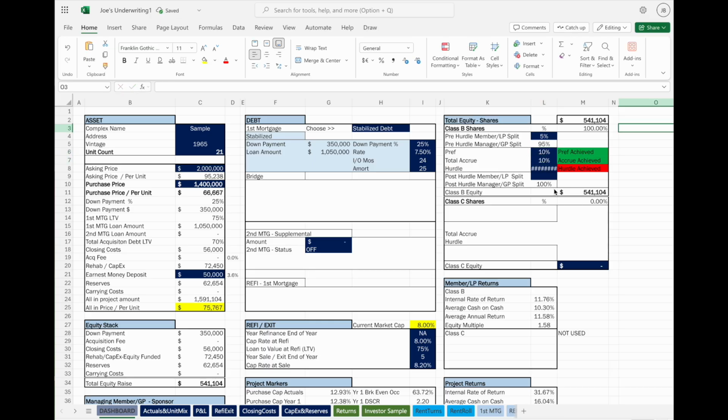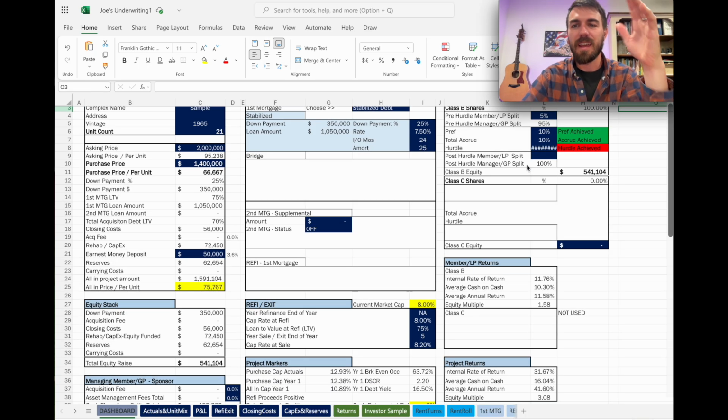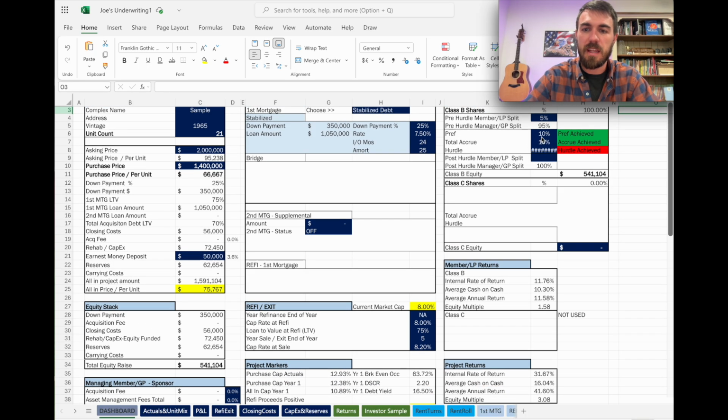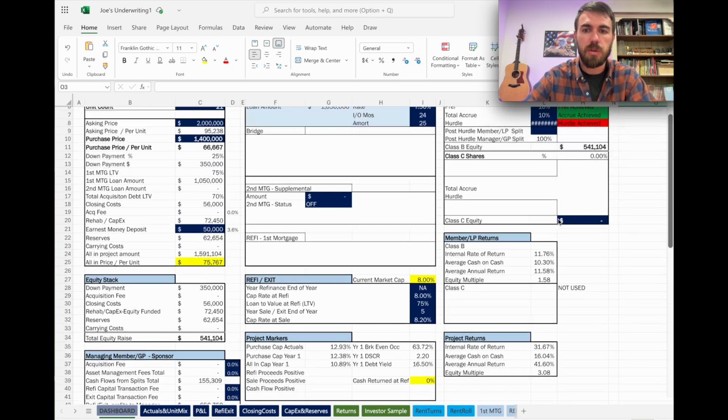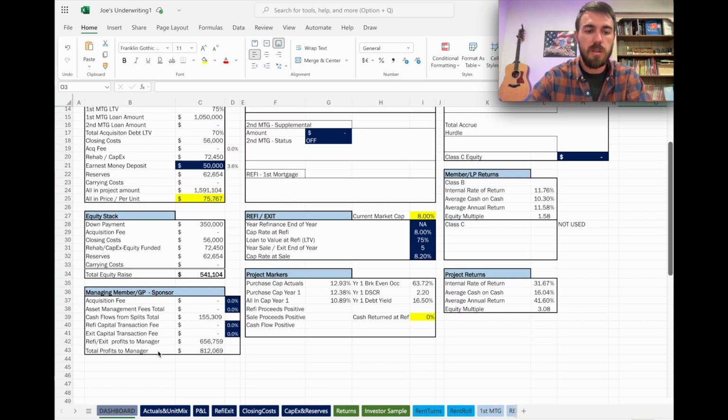So let's set this up like a pref. Let me give them like 5% LP share, but mostly debt, right? This is so creative, guys. You can do it so many different ways. But we're gonna say, hey, this is debt. So this is debt at 10%. It's a pref or preferred return, and it's what they get paid before anybody else does, any of the GP teams. So basically, I'm trading cash flow for equity. So now, as an investor, as a GP, I own 95% of the equity.